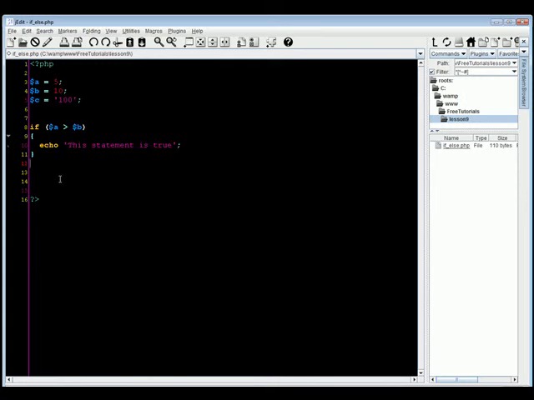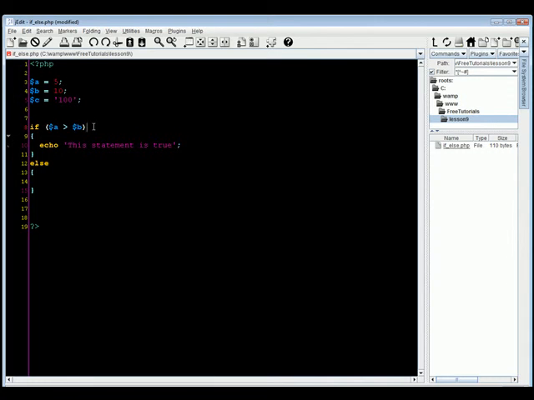So what we're going to do here is add an else statement. All we do, very simple, is write else, open parentheses, and closed parentheses. All this is saying is a bit of logic: if this statement is true, then do what's between these two parentheses, and if it does that, it will skip the else. It won't execute the else.